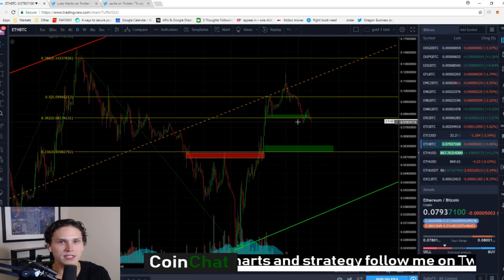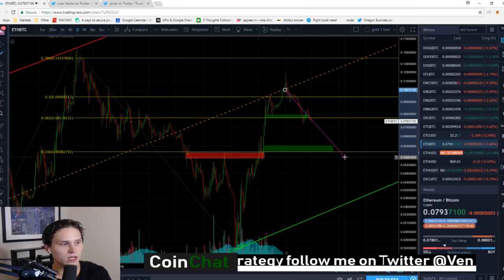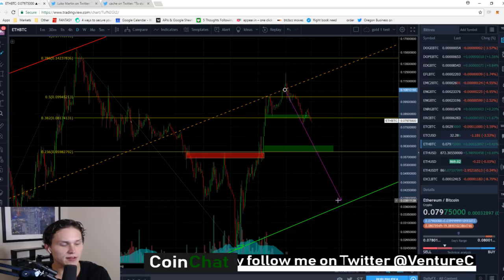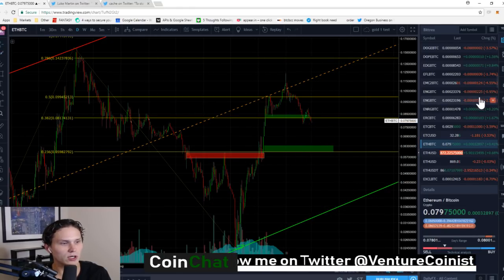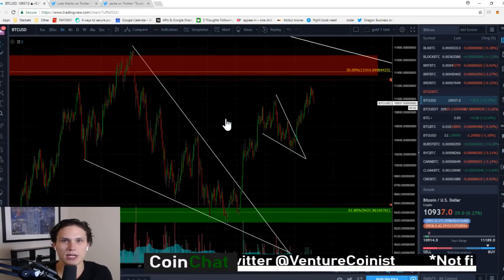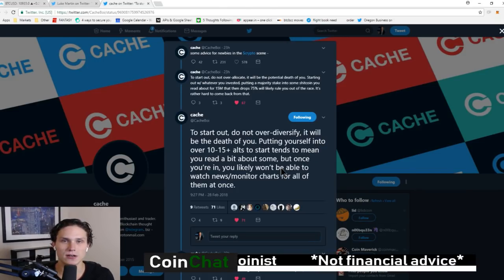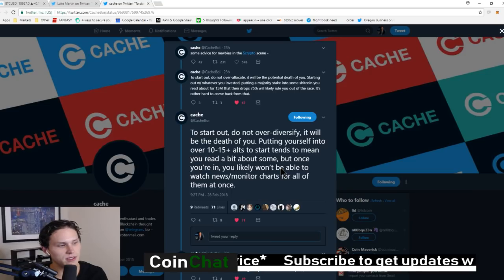What's happening now is there's a bit of a disparity between where alts are in their current cycle. ETH has only retraced about 30 or 40%, but some other alts have already been suppressed back down to their December 5th, December 7th supports. So a lot of alts are in different parts of their cycle, and this timing guide isn't, in my opinion, going to work as well right now. So going back to what Cash said about over-diversifying, if you're in 10 to 15 alts and they're all at a different point of the cycle, let's say 5 of them are at their all-time low support, at that beginning of the alt cycle support, and 5 of them are still maybe overpriced, up where ETH is, it's going to be really hard to monitor and to be taking profits on the ones that pump versus the ones that are still bleeding out. So this was very timely advice.